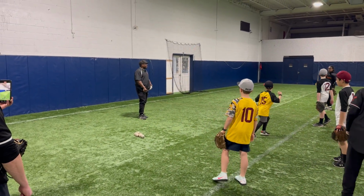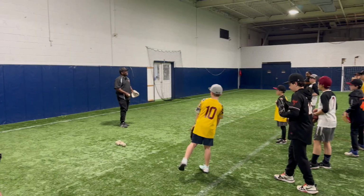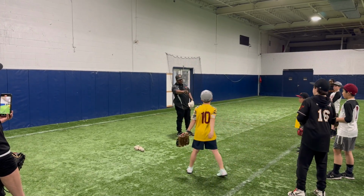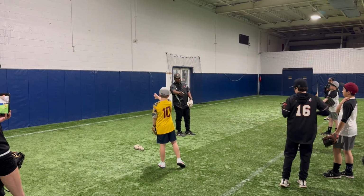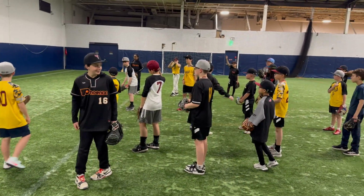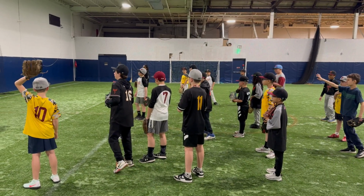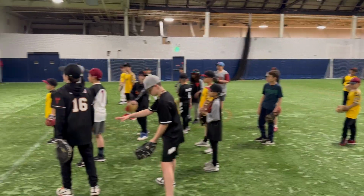Coach, why do I need the funnel? Who thinks they know? Who thinks they know why you need to funnel the baseball back to your center, specifically back to your chest, the middle of your chest? Not because of a bobble. That was way too complicated. You confused me. What you got? Partly, quicker release, partly. Can't hear you. To get the ball in front. Get the ball in front of you is on the right track. One more. Balance and accuracy, I'll throw that in there too.